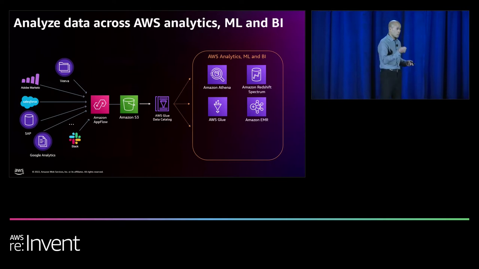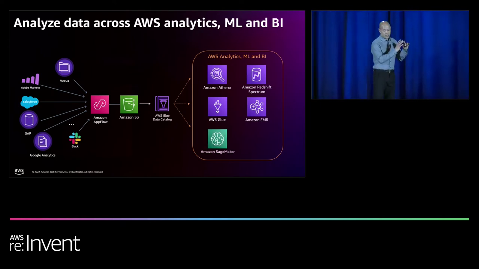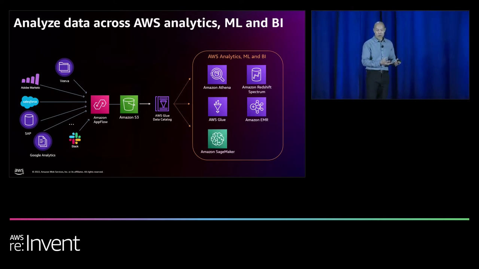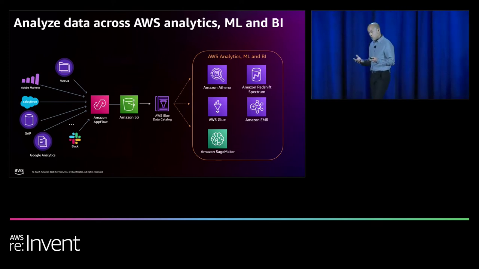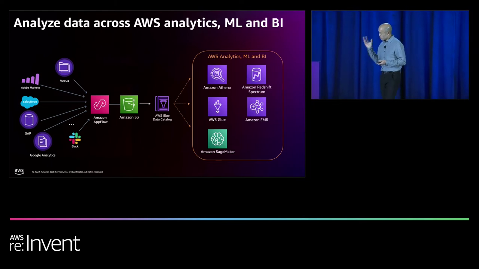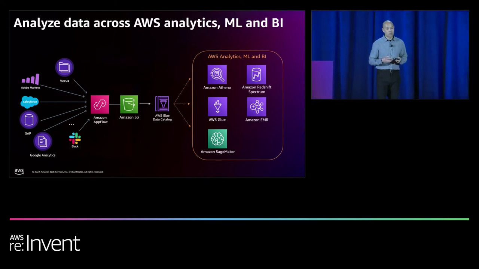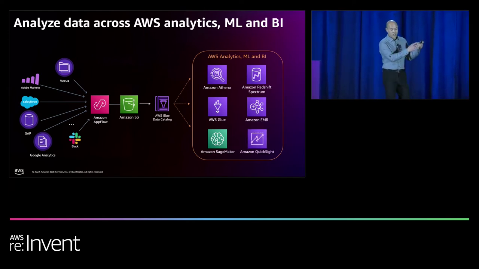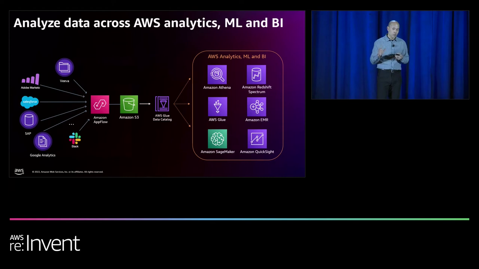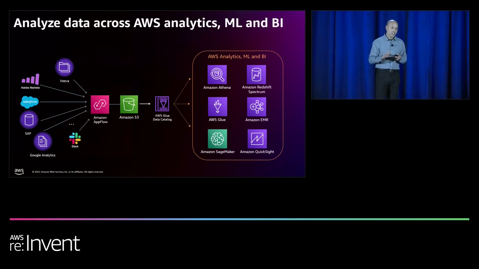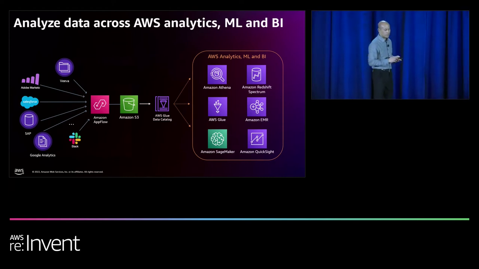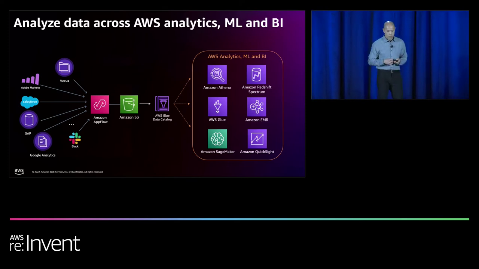Okay, also within several clicks, you can take your data and analyze it and prepare it with our machine learning service, Amazon SageMaker, and also use Data Wrangler in terms of doing additional data prep, all within a few clicks. You can also take your data and visualize it within QuickSight, also within a few clicks. So that's something we can touch on later in the presentation.